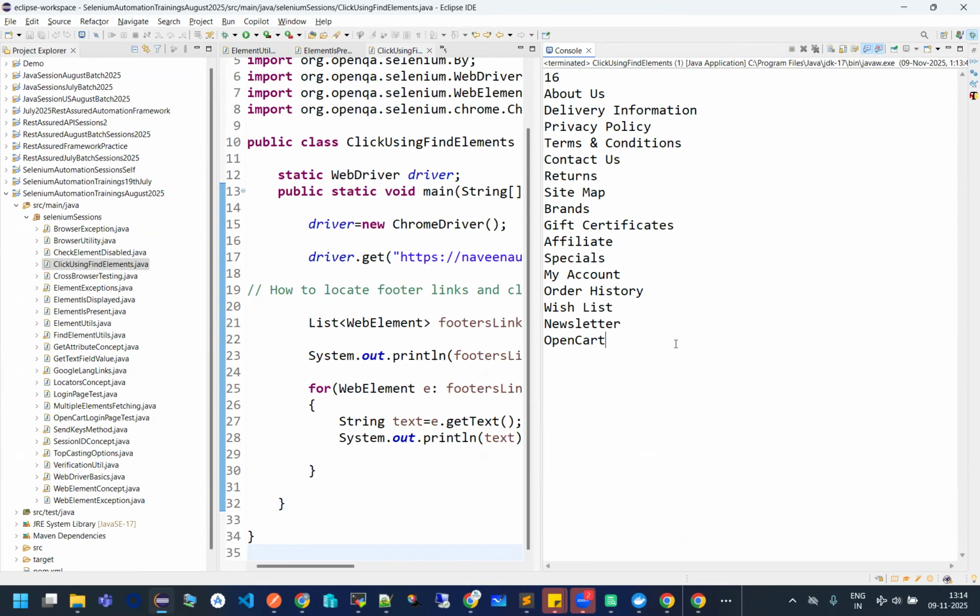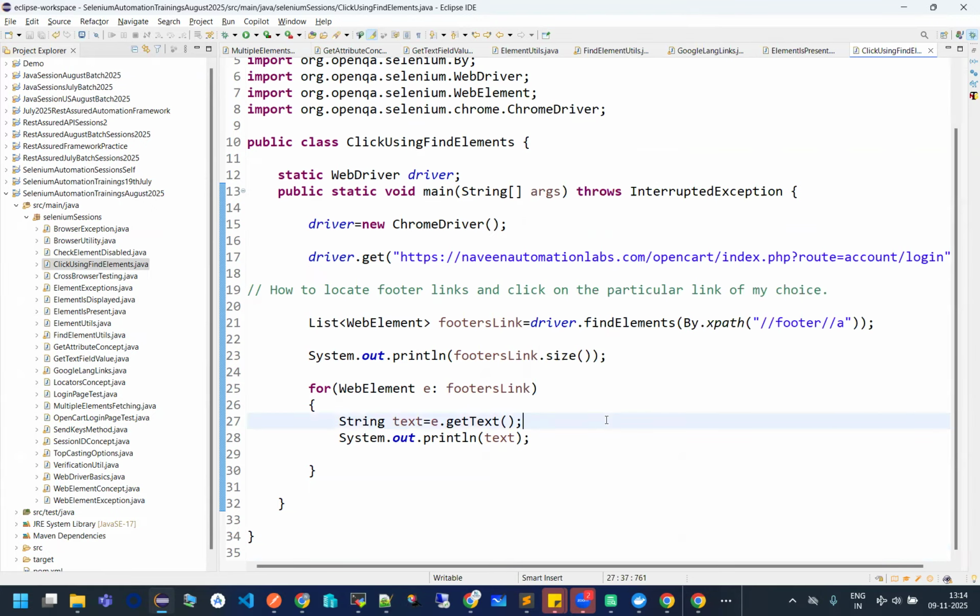Perfect. So XPath writing is one of the expertise that you guys should have, and I'm promising you I'll make you an expert in XPath writing. It was just a basic session I started for XPath today, a few things to give a glimpse. I'll discuss everything: how to write an XPath, CSS selectors, customized, dynamic, everything I'll share with you.